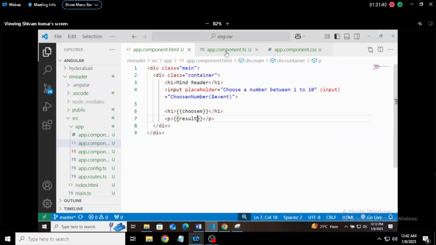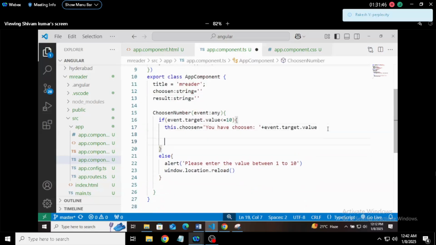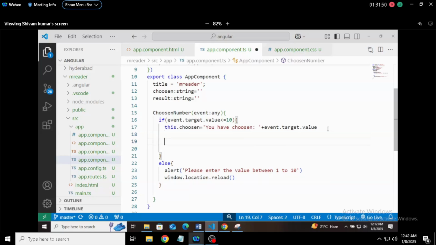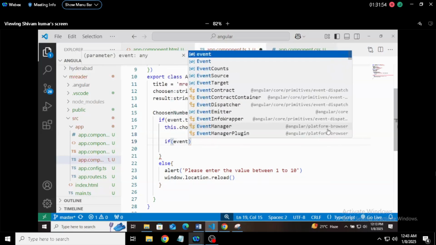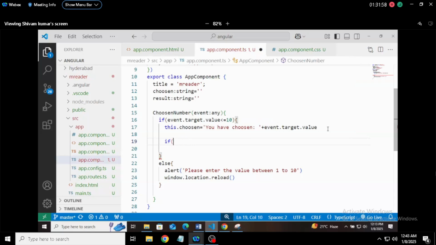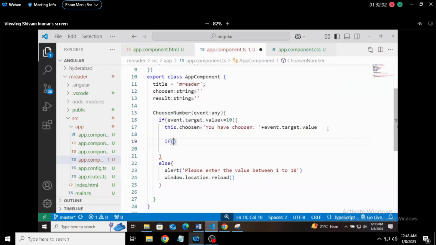In this particular part, if event dot target value, you have done this. After that, I will use a nested if inside this. Or you can write a switch statement here. You know switch, so you can write switch or if else, any.